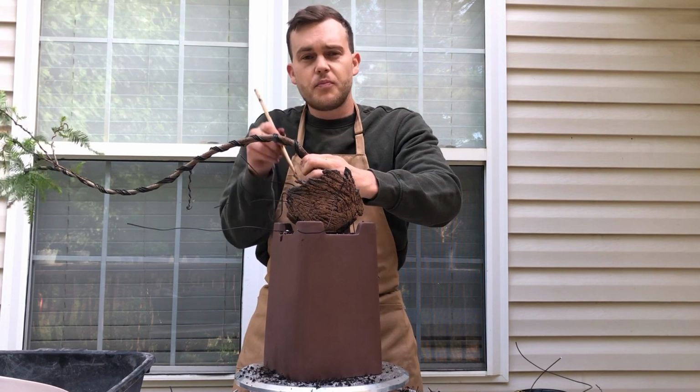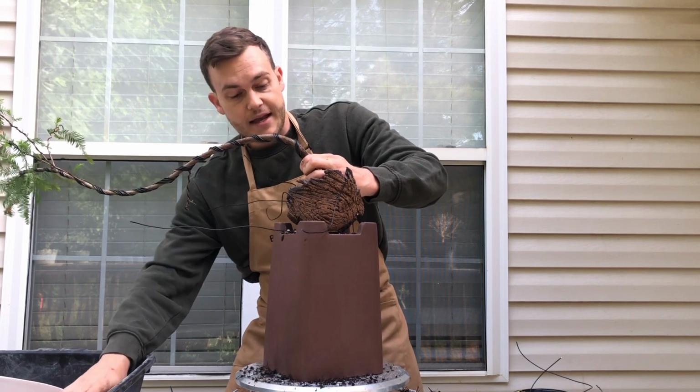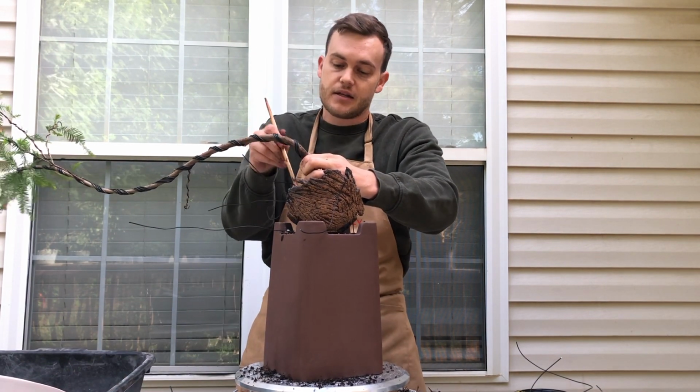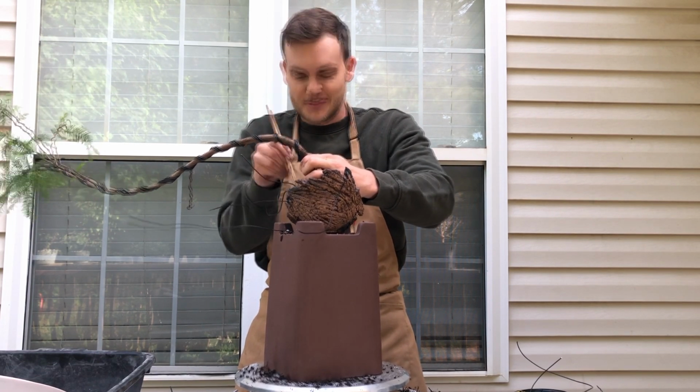Alright, so I'm going to put a little soil now to position the tree to really prop it up into position, and then I'm going to go ahead and tie this tree down and continue to bend and tie it down at the same time. So let's see how that goes.